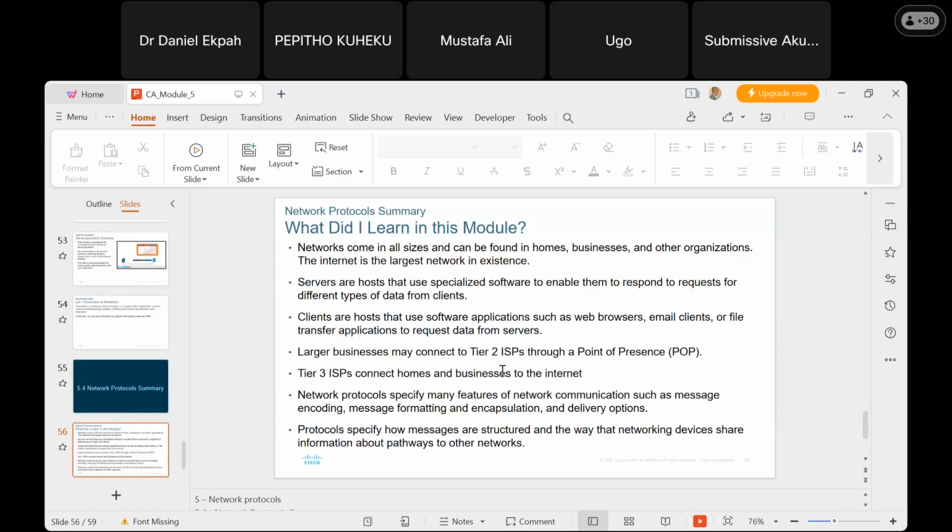We looked at ISPs, at different tiers, and showed that they are all interconnected. And then we also talked about network protocols. We looked at how network communication happens in terms of encoding, message formatting, encapsulation, and delivery options. So we've explored all these in the course of this module.